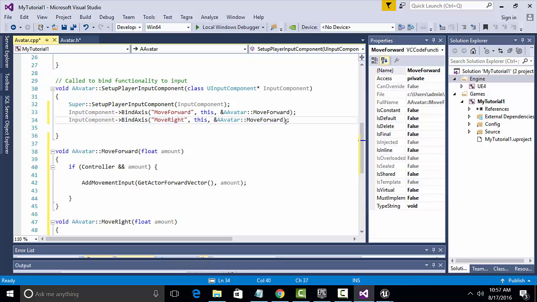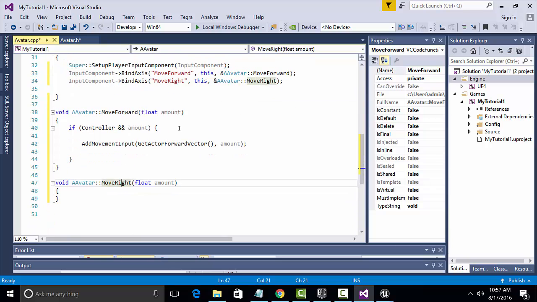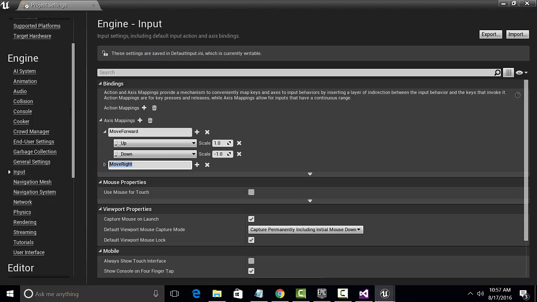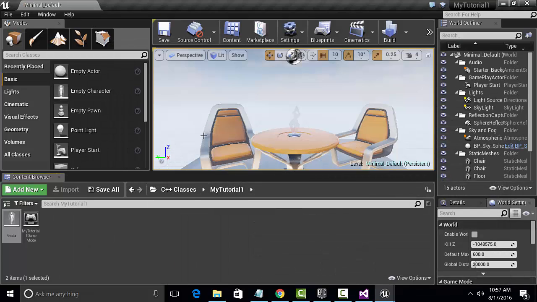I put the same name, move right, over here. You don't have to call the function the same name as the setting string. You can put any other name right here different from the function.